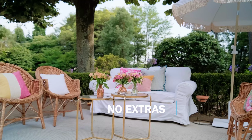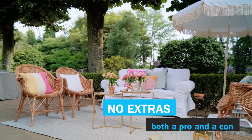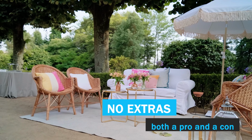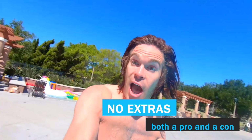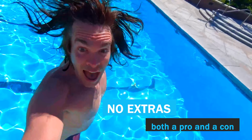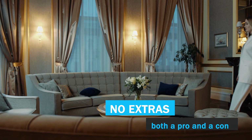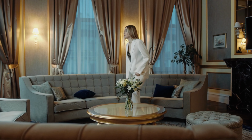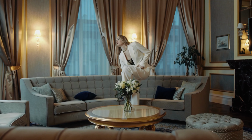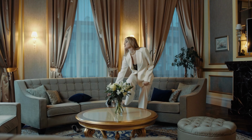Now, let's talk about some of the negative things about it. First of all, there are no extras, which is both a pro and a con. Most of the other major credit cards are adding lounge access and other great perks for people who like to do fun things. The easiest thing to do, especially for lounges, is to add a second card that is only used for that. There are a few options for $95 that will give you about 10 visits. It's basically a math problem to figure out if a card makes sense, and you can add or take it away as needed, like adding insurance to something if you're worried.